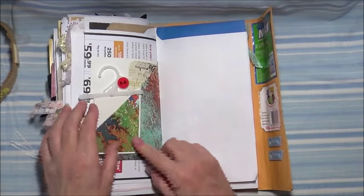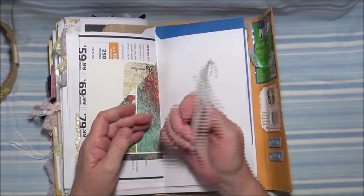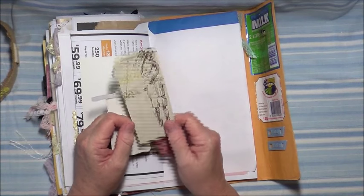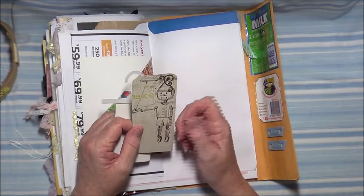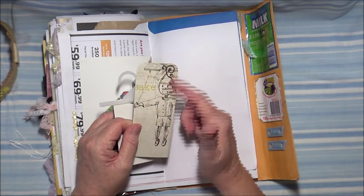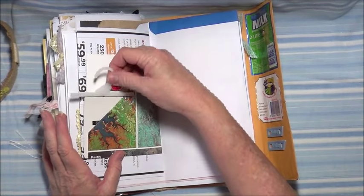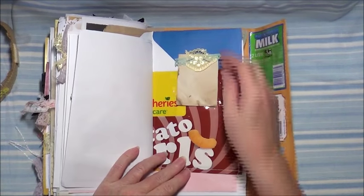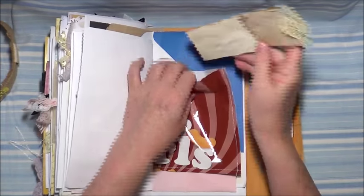That's the other side of that pocket. Then there's just a clothing tag, and I put that on and I didn't cut it off. That was just in my drawer. I must have used this particular paper. I think Irene might have sent me that paper. Thank you, Irene. And this little puppet was on it, so I've just put that in there. I thought that was rather cute to go in there. Potato chips, just more scrap pieces of paper that I've got.